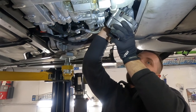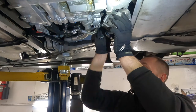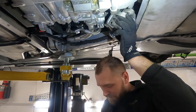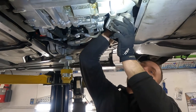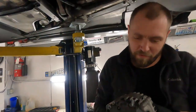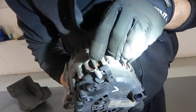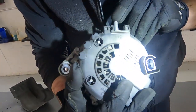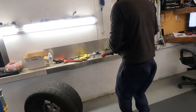Okay, almost there. Main cable. The 13 mil nut. And okay. This one you can see, the short one. Right there. But let me show you guys.